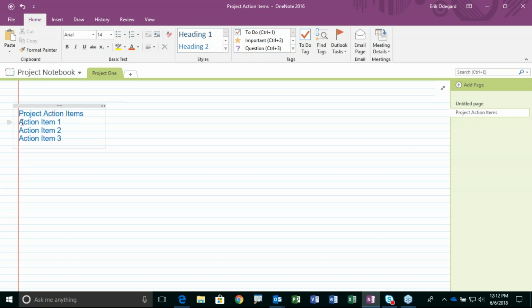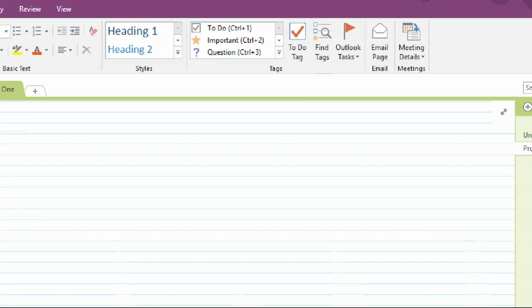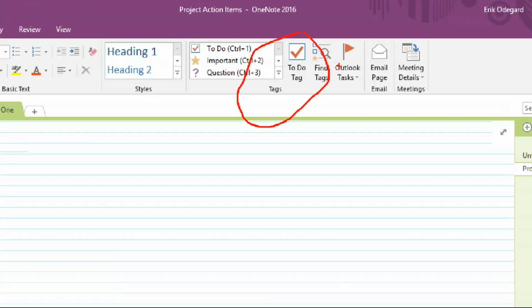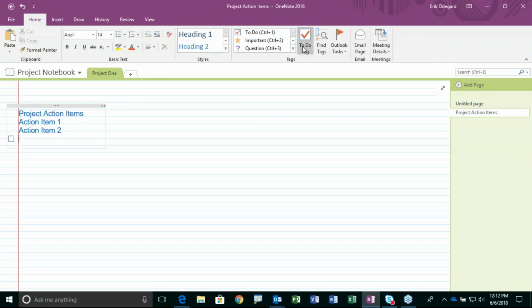So if I take this and I just select these first three, and I go up here on the toolbar, and then click this to-do tag. There we go.